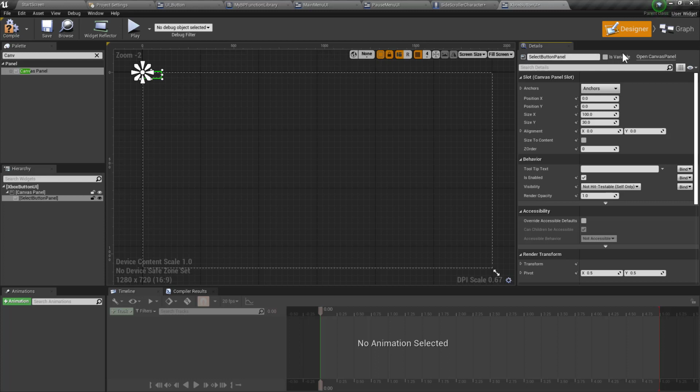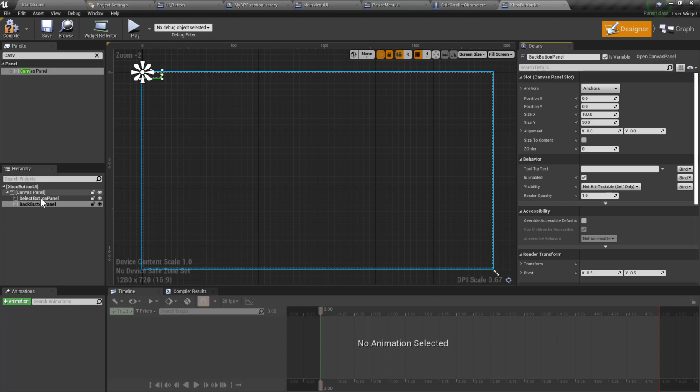We also want to expose this as a variable because we want to be able to toggle it on and off. And then let's add another one. We're going to call this one back button panel, and make sure that's a variable as well.